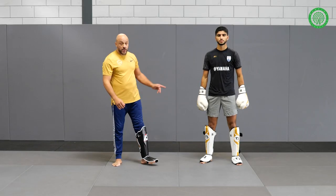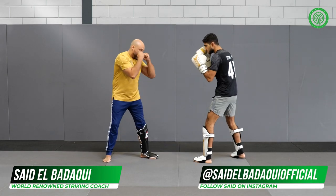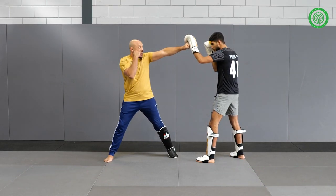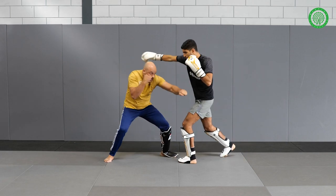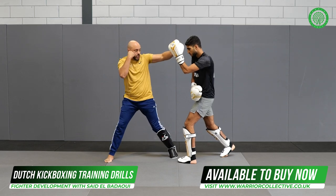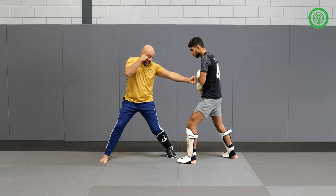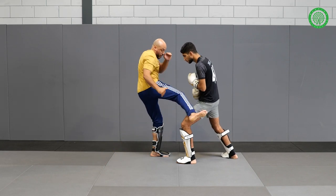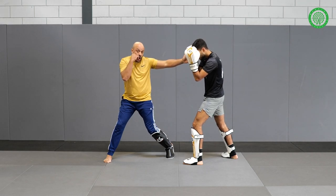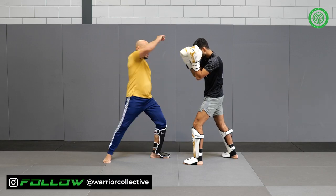Now give a jab — you gotta counter with the right hook. Give a jab, one, chin down, shoulder, pick your chin. Now give a right hook: I go down, I slip, turn my body back. In this position I give a left hook. Turn back, your defense, leg lift, low kick. When I give the low kick, I turn my leg back, directly I turn my hip inside — my leg inside — because I gotta turn the left hook in and counter with the right kick to the head.